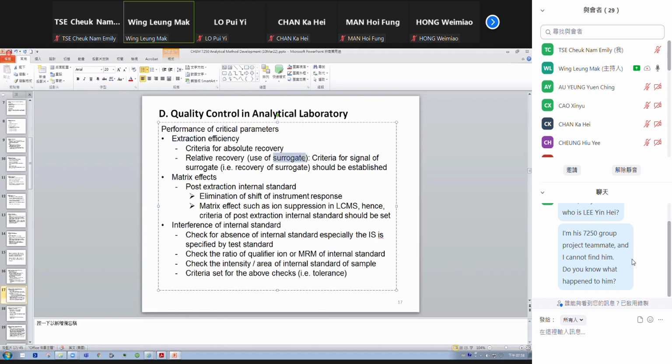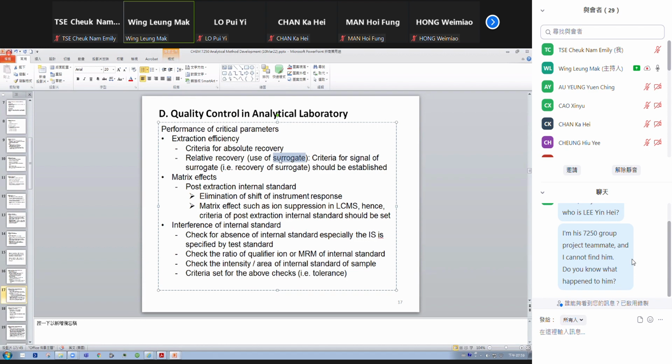here we go, and another term, the surrogate. The surrogate is the chemical that has a similar chemical structure to your analyte. Very similar. They're just like brothers or sisters. Okay, very similar structures. If you add this surrogate into the sample, in your real sample for analysis, if you get back the surrogate, recovery is good. You have confidence your target analyte can be extracted at the same time. Okay.